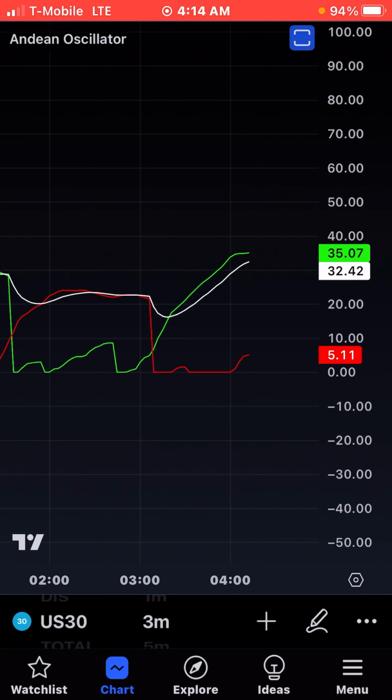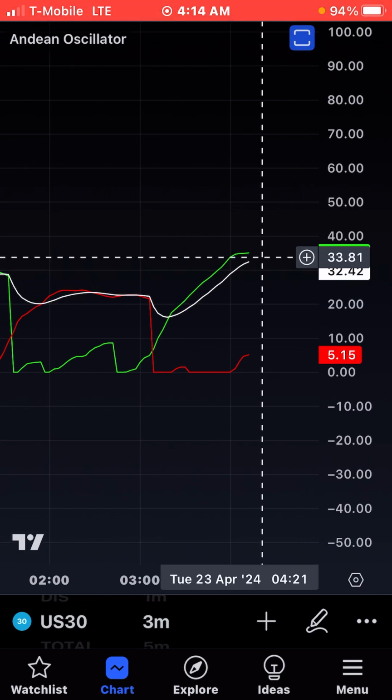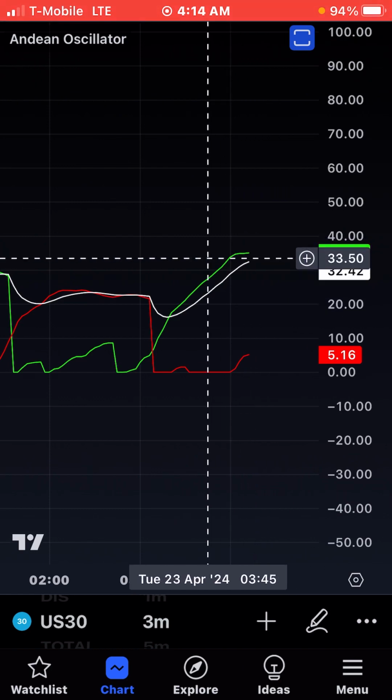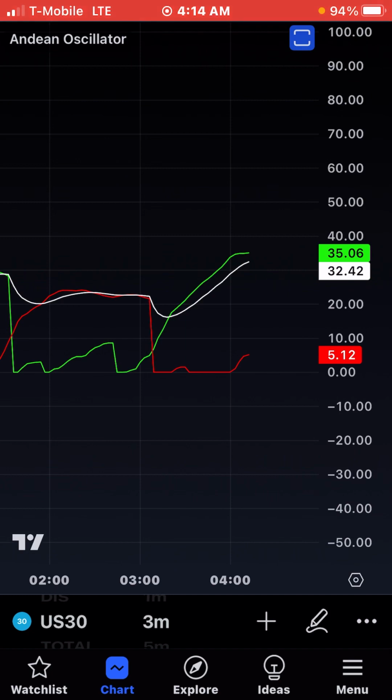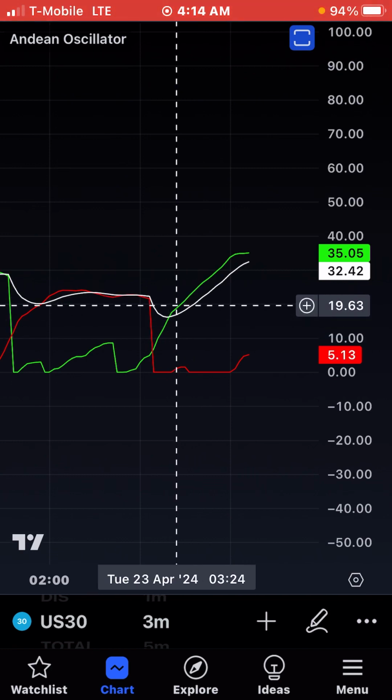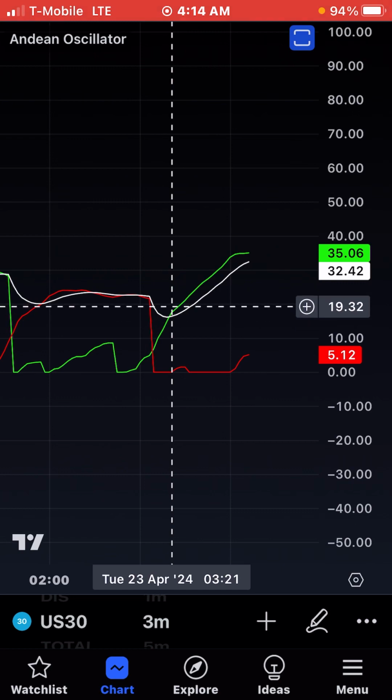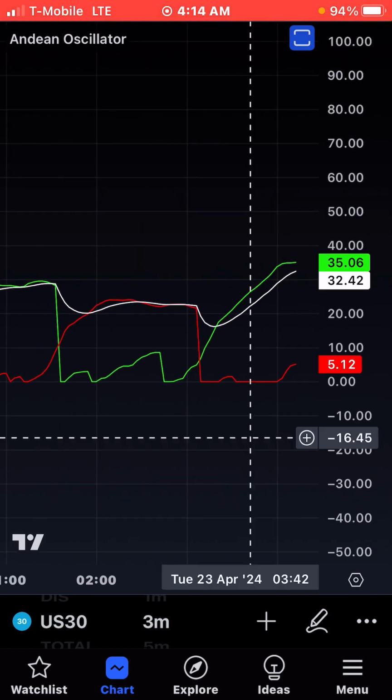So those are the things that you need to look out for. I do not focus, even though I want to, I don't focus when it's going down on it. Those are reversals. You get better results if you focus on when it's crossing up, either crossing up green, which means bullish, or crossing up with the red, which means bearish. So we could see that happen.